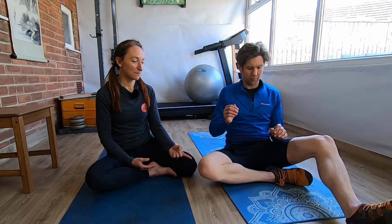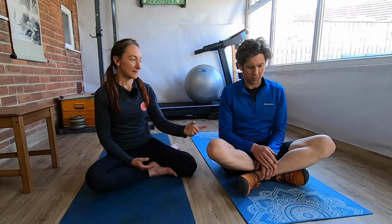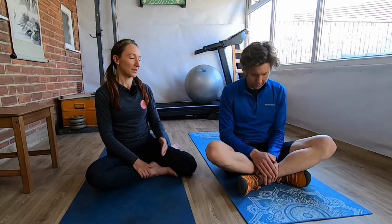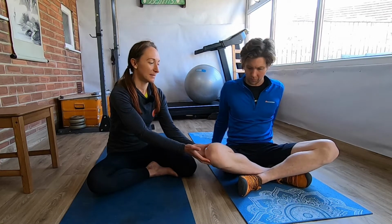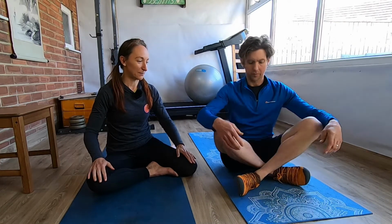If that feels uncomfortable to sit cross-legged and you feel your back going, you feel yourself sagging, like you can't hold yourself up, you can do it with something behind you. You can sit on something just to lift your hips off the floor and give yourself a little bit more space here. But the more often you can do this, it might be that you start with your knees right up here and it feels really hard. The more often you can do it, the more you can start to lower them.